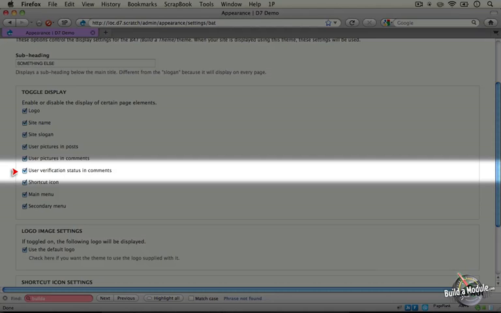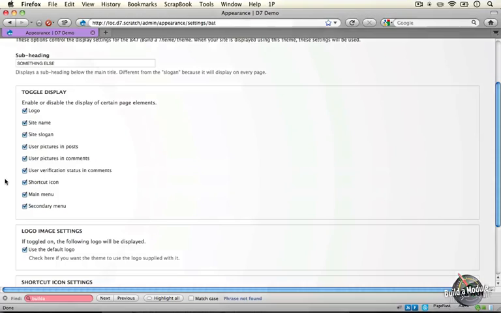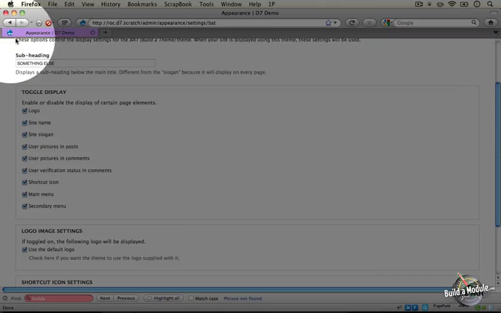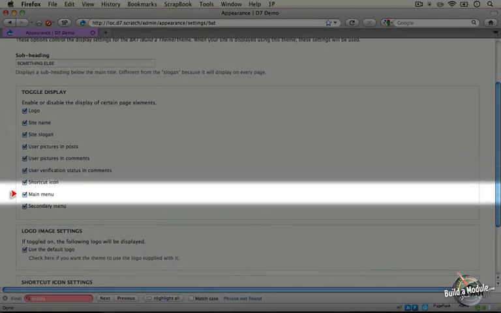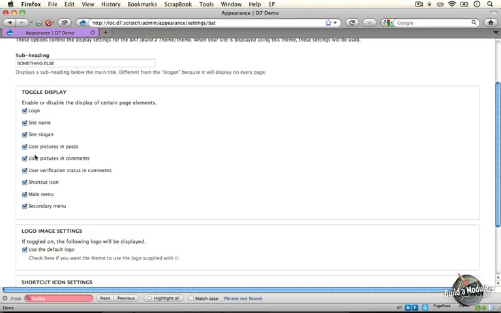So this is either authenticated or not authenticated. Shortcut icon, which is the little icon that displays in the tab or the browser address bar for your site. We have main menu and secondary menu, which are the two tiers of menus that typically display on every page on a Drupal site.